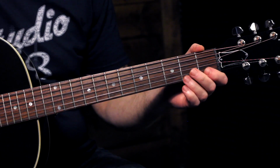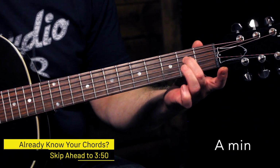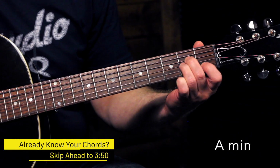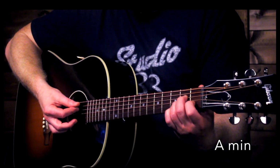The first chord we're going to need for this song is an A minor chord. And that looks like this. You'll need your middle finger on the 2nd fret of the D string, your ring finger directly below that, and then your index finger on the 1st fret of your B string. And for that chord, you're not going to be playing the low E string, you'll just be playing from the A string down.